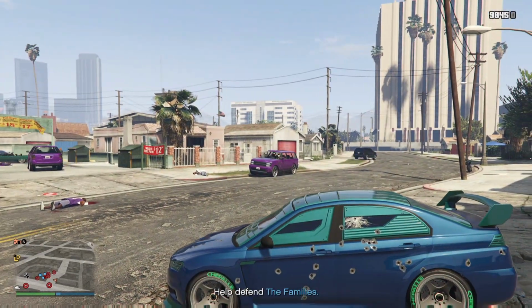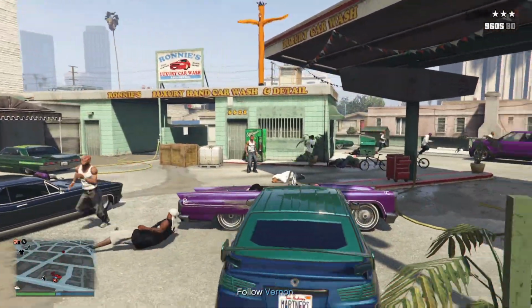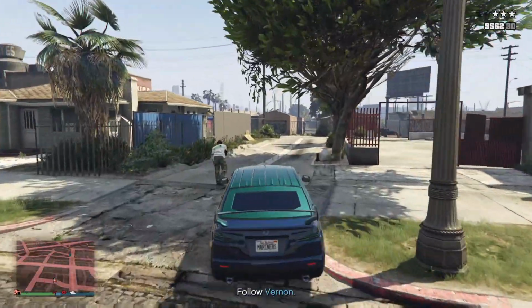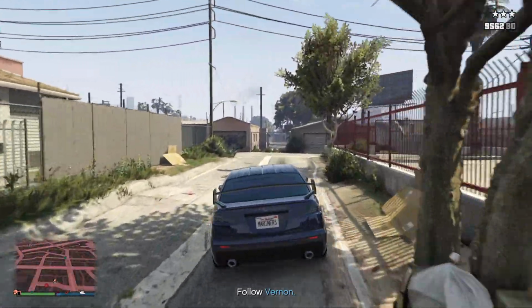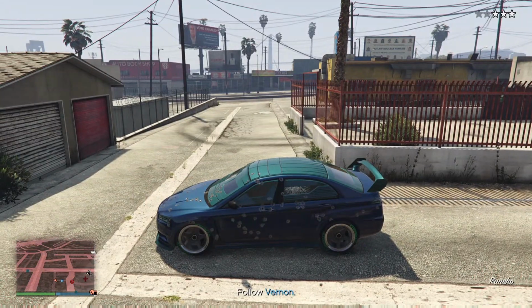Now, after a while, I'm pretty sure it's a timed event, you will get a wanted level, the police are going to come, and you're going to need to follow Vernon. He's going to come over here, and walk down to this shed down here, and then you just follow him inside once he goes inside.